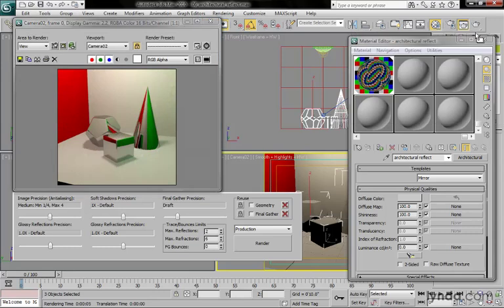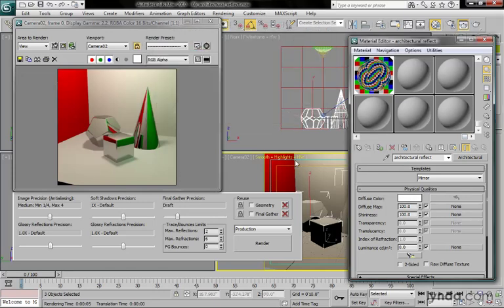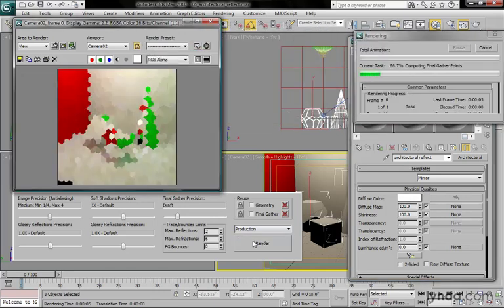And the irony of this is that it works opposite to the standard materials. Remember, with standard materials, if I wanted to do a really bright reflection, I needed a diffuse color of black. Well, here it's bizarrely the exact opposite. If I want a strong reflection, I'm going to need to increase the diffuse color to white. That's just the way it is.